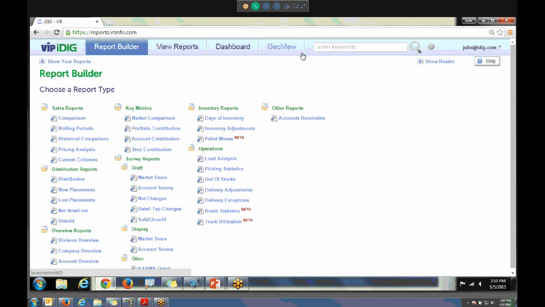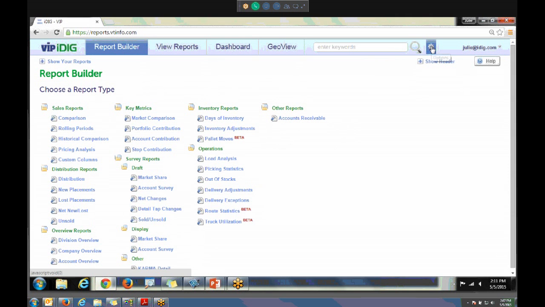And the fifth and final main tool is the search function that allows you to get quick month-to-date and year-to-date sales information for any aspect of your business, whether that be an item or an account or a chain or a sales rep. You just key in what you're looking for, click that magnifying glass, and iDig will bring up whatever it is that you're searching for. So those are your five main tools.